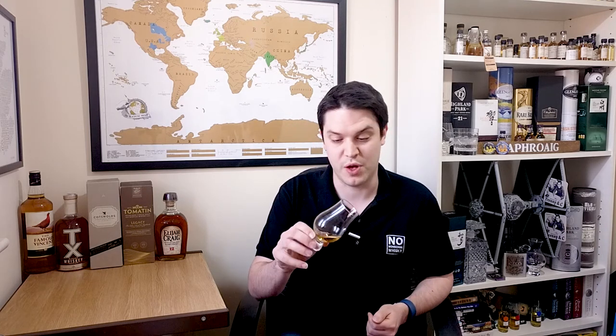Overall it's an absolutely fabulous dram. I actually got one of these when I first got into whisky — someone bought me this for my 25th birthday, a friend of mine called Emma. I had no idea what it was, never heard of it, and just loved it. Strangely enough, I haven't owned a bottle since then, but I must get another bottle. It's just one of those where it's so cheap, it can be a mainstay of your cabinet.